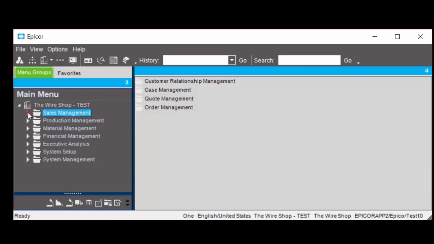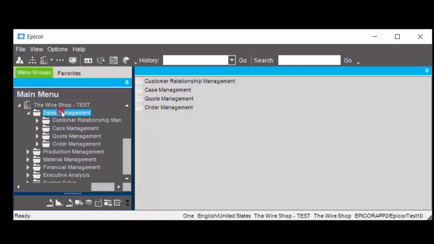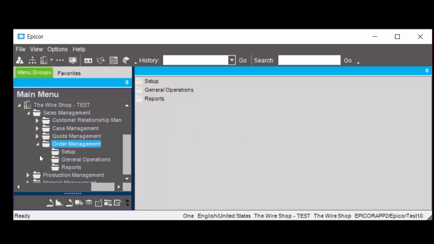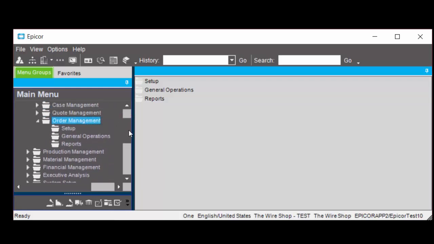I hit sales management and it changed here, right? It gives me all the sub ones. I can open order management, or I can double click on it here and it opens up, same thing. Kind of like Outlook. The setup, general operations, and reports are most common almost on every single module.